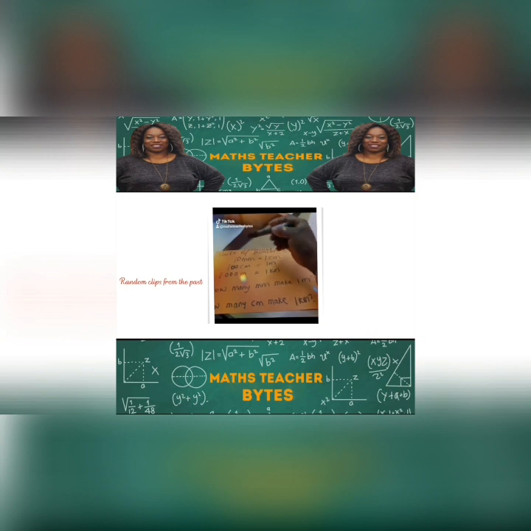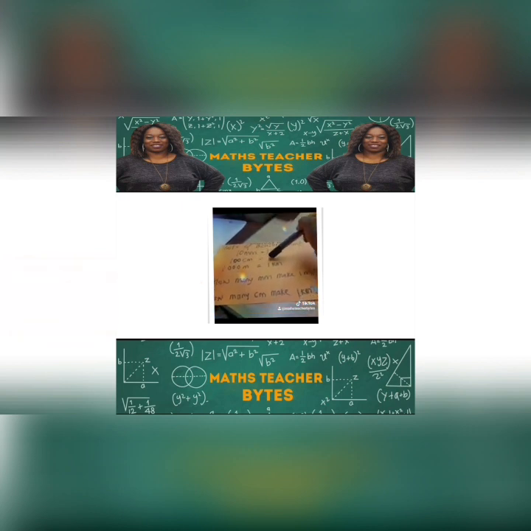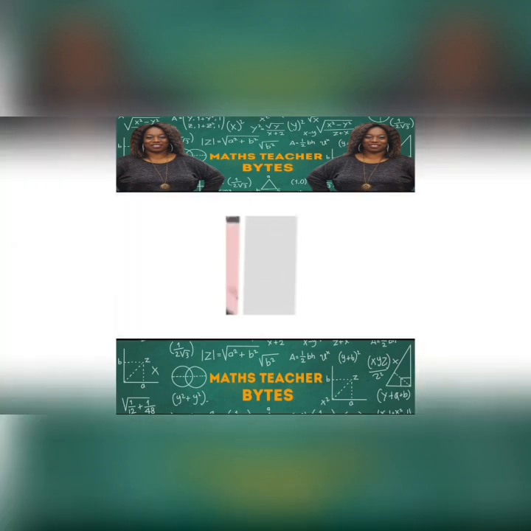Now, if you're asked how many millimeters make one meter, you go from your millimeter here to one meter. So, how many zeros do you have to go from? One, two, three. So, a thousand millimeters would make one meter. The second question says how many centimeters make one kilometer? So, how many zeros do I have to go from centimeters to get to one kilometer? It's going to be one, two, three, four, five. Five zeros. So, that's 100,000 centimeters will give me one kilometer.